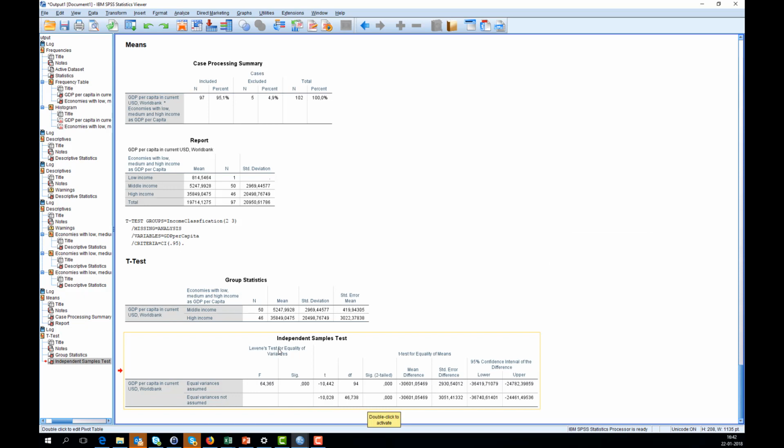So what does Levene's test test? It tests for the equality of variances. So the assumption is that there are equal variances assumed, and we need to ask, can we reject equal variances or can we not reject equal variances? In our situation, we can see that here we have a significant value. That means we can reject equal variances. That means we need to have a look into the second row because we cannot assume equal variances.